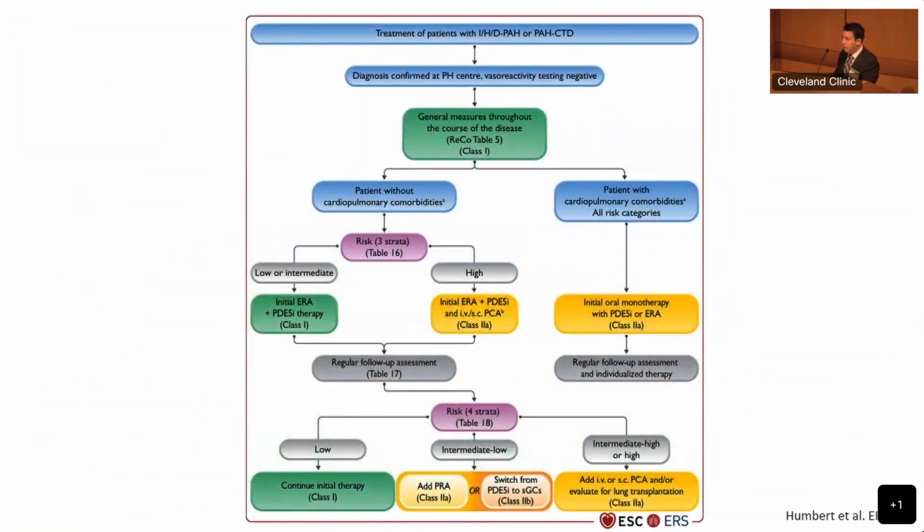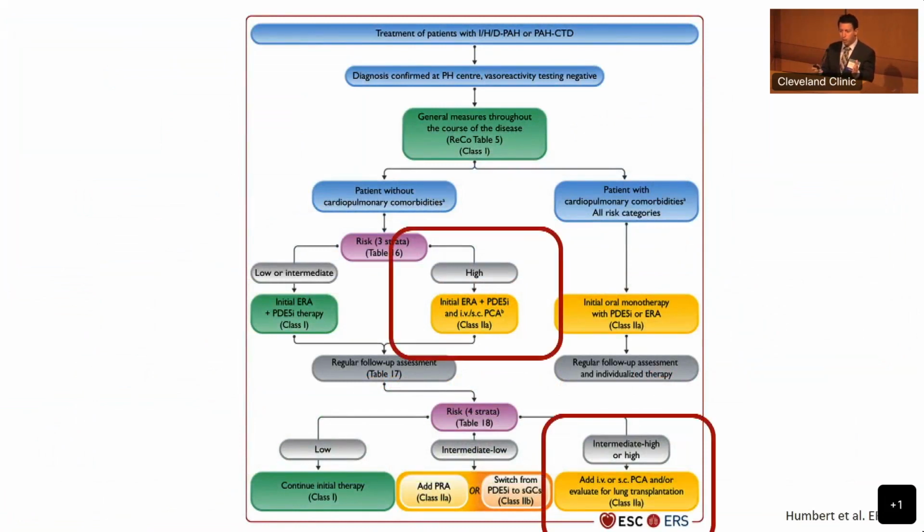Finally, I want to spend some focus, just because I do have an interest in palliative care, on something I haphazardly brought up: when these patients are high risk, we start them on parenteral prostacyclins like IV or sub-Q. Well, if anyone's treated these patients, it's not that easy. Patients have fears, patients have concerns. I've had patients that all they want to do is swim in a pool. So it's not that simple, even though it's one line on this treatment algorithm.